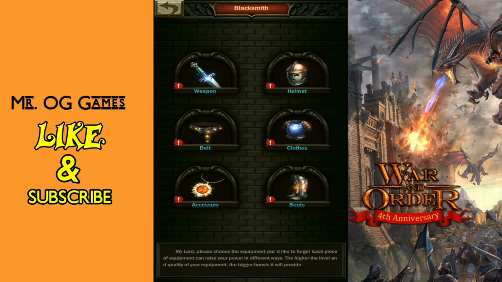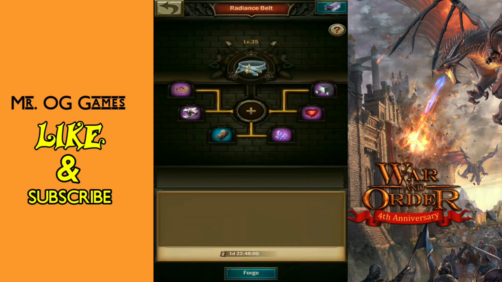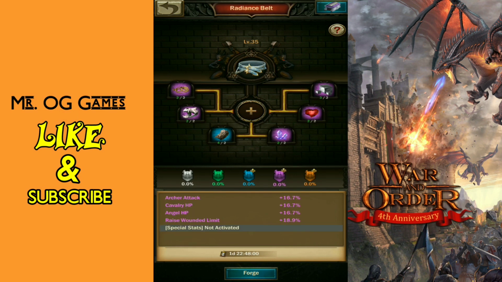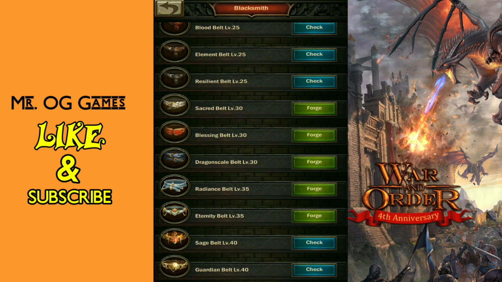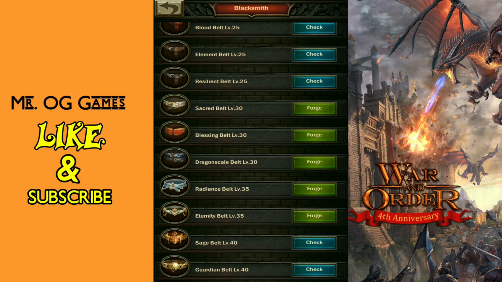Let's go over to the belt, what do we got? Let's see, we have, once again, archer attack with the cav HP, which right now I'm running infantry attack, but it does have the mage attack. So this would be a good piece for me right here if, like I said, I was doing the archer cav. And that's a goal of mine. I mean, I've seen a lot of success with it. If I wanted to stick with infantry, it just wouldn't benefit me here, although I'd get the angel limit.